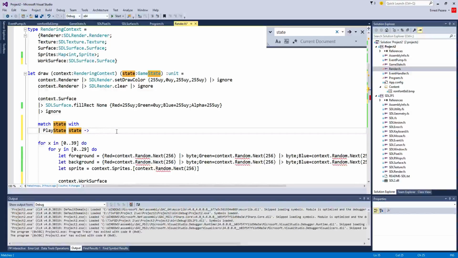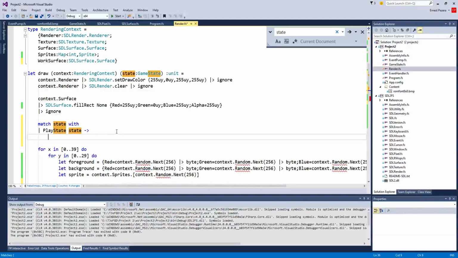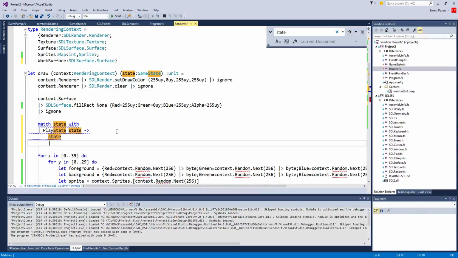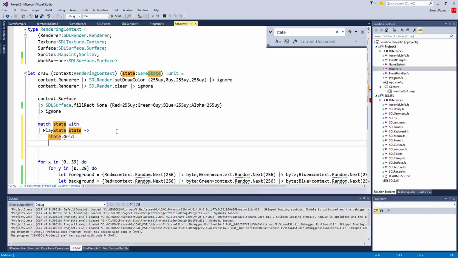So state.grid, Map.iter, it's not for all, it's iter, on cell does some nothing.